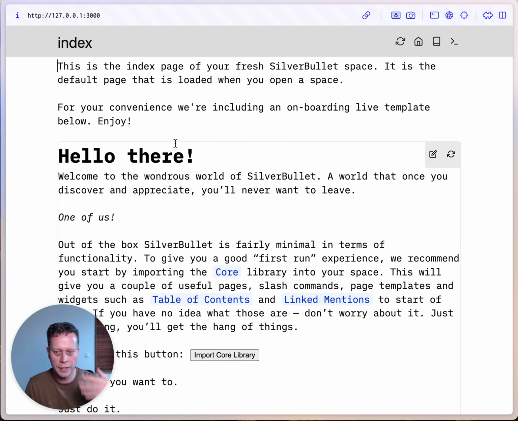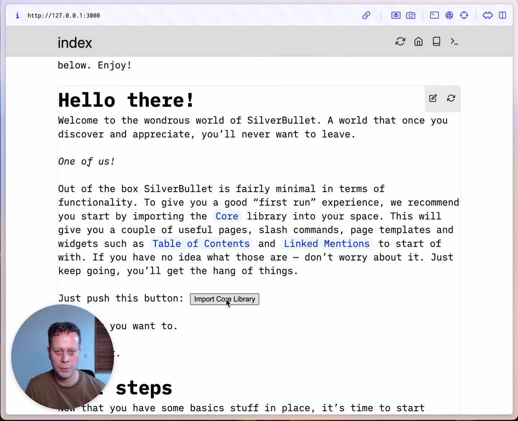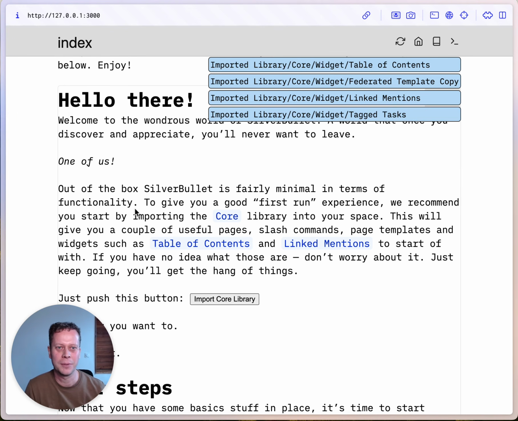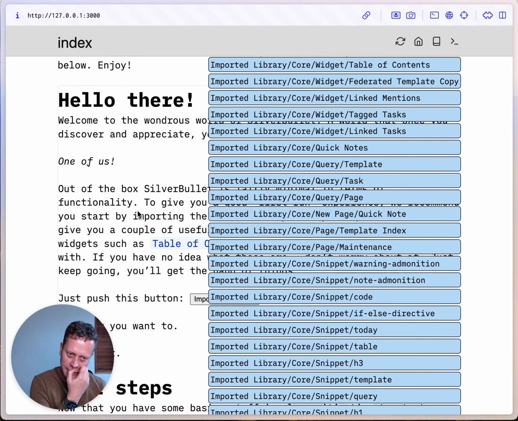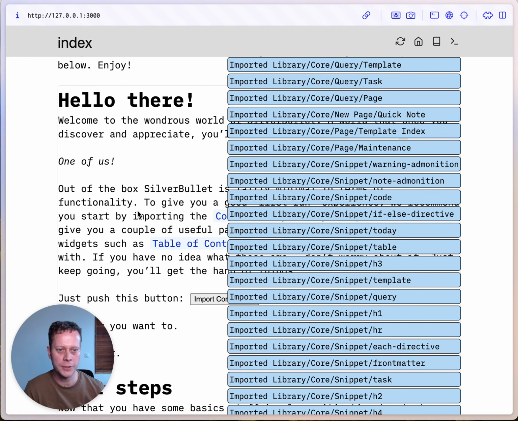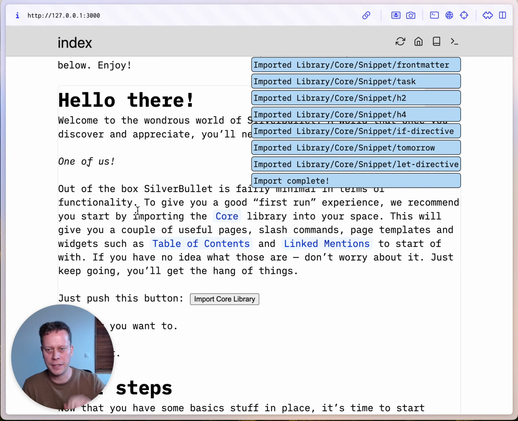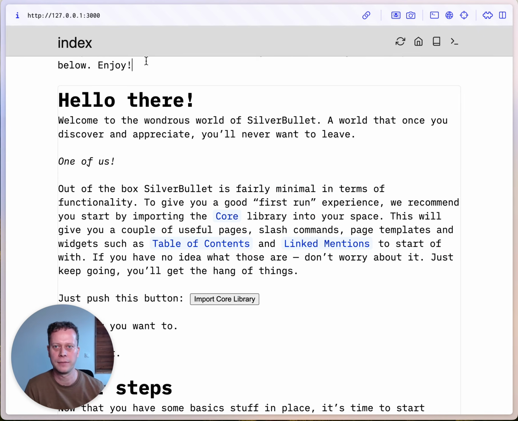It has some onboarding information, so you can read through that, but it's going to suggest to you that you push this button to import the core template library. So we're just not going to talk about it. We're just going to do that, right? It will import some templates, which will take just a second, into your space. And the space is basically a different name for the folder that we have here, right?